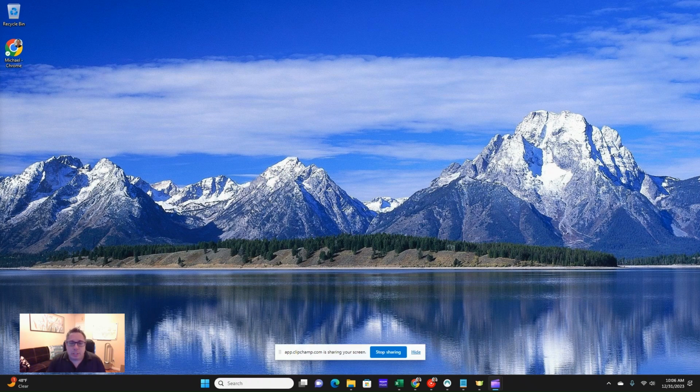So for today, I'm going to show you how simple it is for Windows 11 to do some shortcuts that are going to save you a lot of time. So for today, we're going to do the Windows symbol, which is on the bottom left-hand side of your keyboard. It looks like the Windows icon.